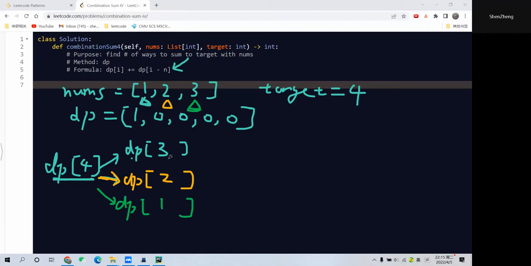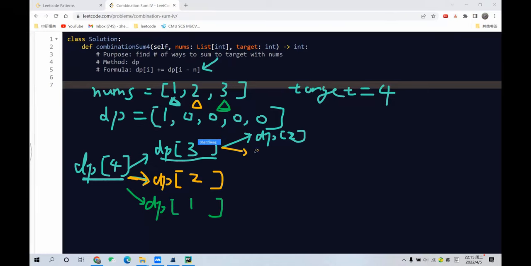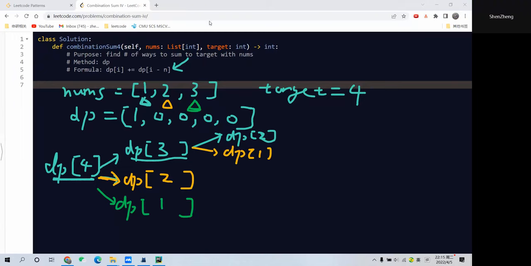For DP[3], we still have several strategies. One is to deduct 3 by 1, so we get DP[2]. Another is to deduct 3 by 2, so we get DP[1]. And finally, we can deduct 3 by 3, so we get DP[0]. You see DP[0] is solvable because we initialized DP[0] as 1. But DP[2] and DP[1] are still not solvable at this step, so we have to continue our search.